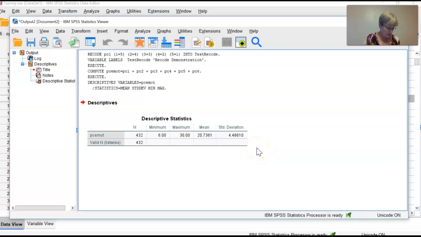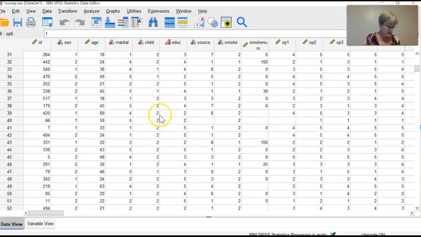For number 3, what we're doing is converting. We're doing a recode, but a different kind of recode operation. This time, what we want to do is change the way marital status is coded in our data set.